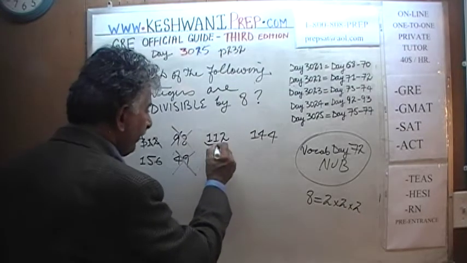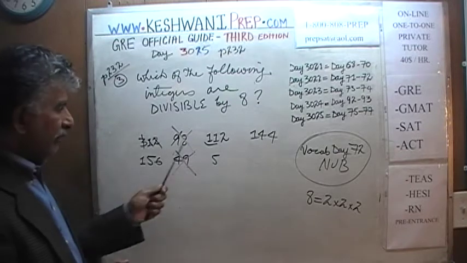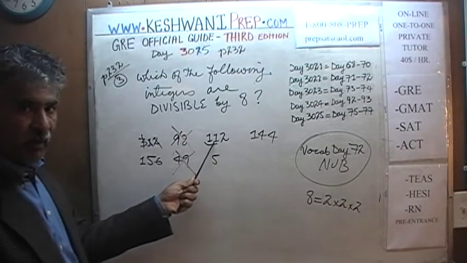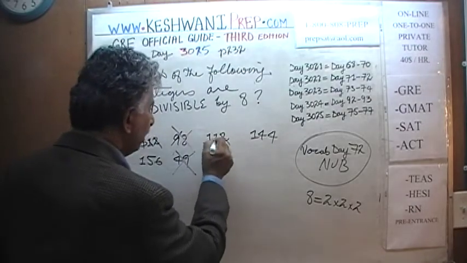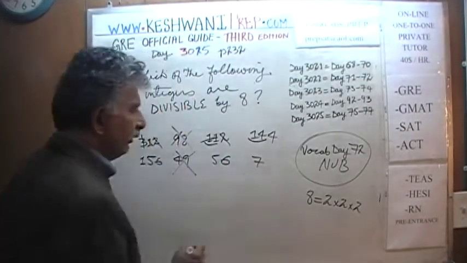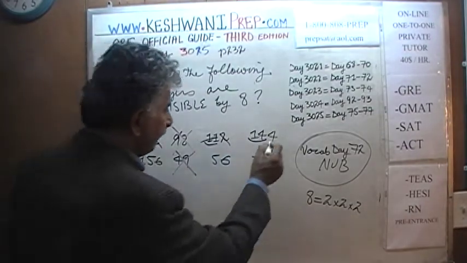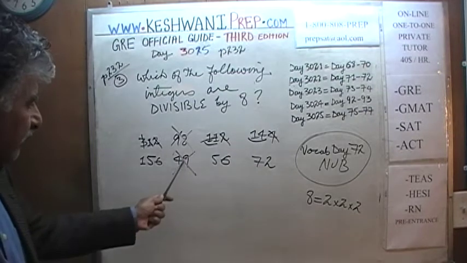How many 2's does 11 have? 11 has 5 2's. 5 2's are 10. After we take away 10 from the 11, we have a remainder of 1. What happens to that 1? 1 goes and joins the 2, becomes a 12, and 12 has 6 2's. There we go. How many 2's does 14 have? 14 has 7 2's. And 4 has 2 2's. There we go. So everybody made it through the first round except this guy.